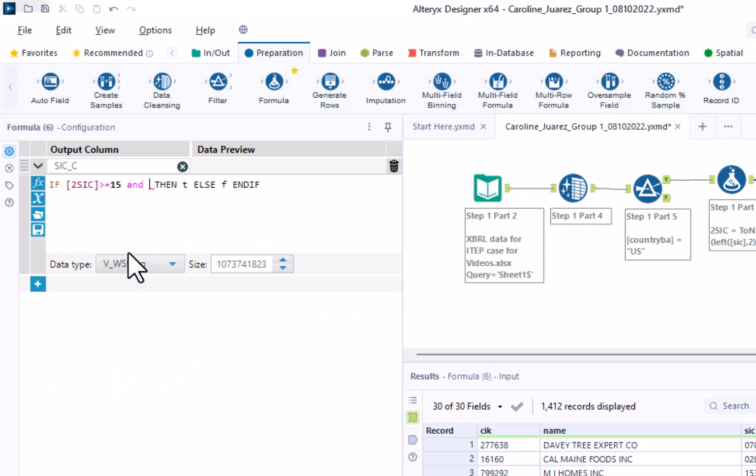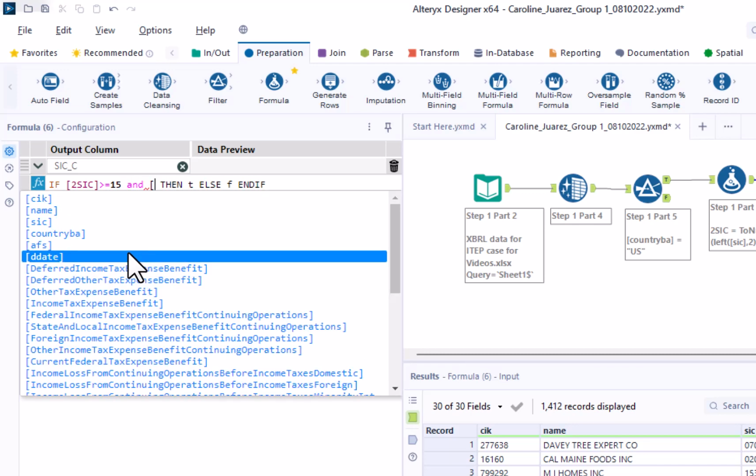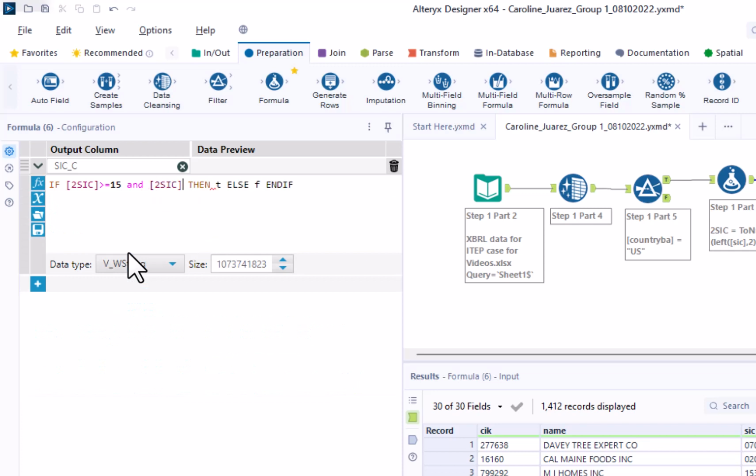Type AND, open up another bracket, select 2SIC again, and then do less than or equal to, and enter the cap or highest 2SIC for your particular industry. Replace t with 1, and then replace f with 0.